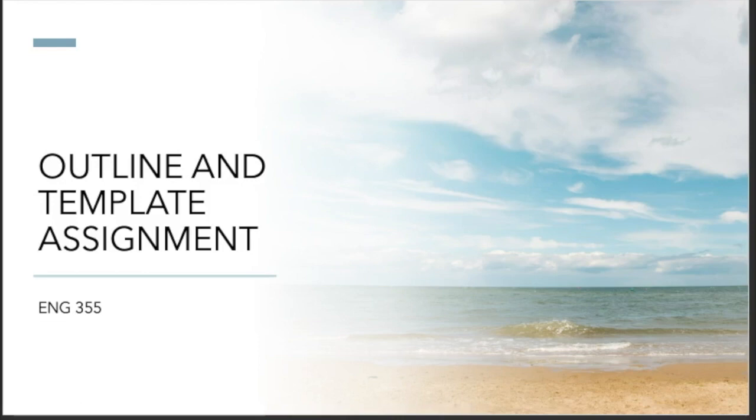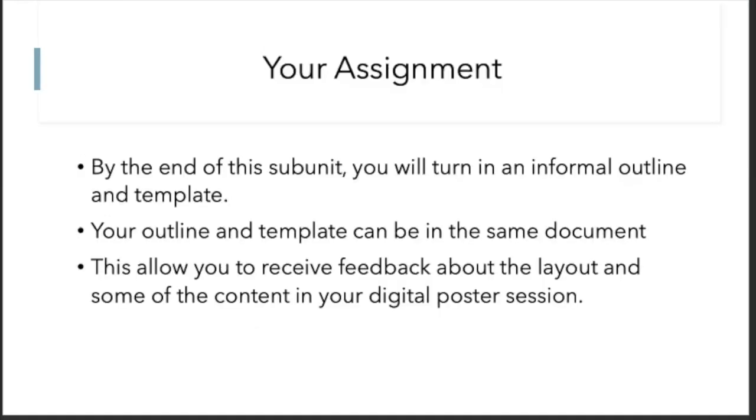I'm going to explain just some reminders here and then also a little bit more about the expectations before you move on to the final subunit where you will turn in your digital poster session. Just some expectations for what I expect to see, some recommendations for design, and exactly what you need to turn in to Brightspace. So your assignment, by the end of this unit, you will turn in an informal outline and template. I combined the outline and template just to make this a rough draft, just so I can make sure that you are on the right track.